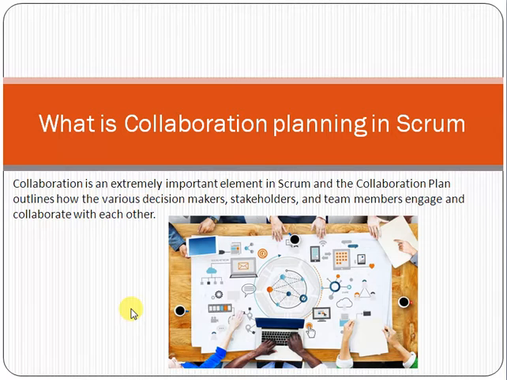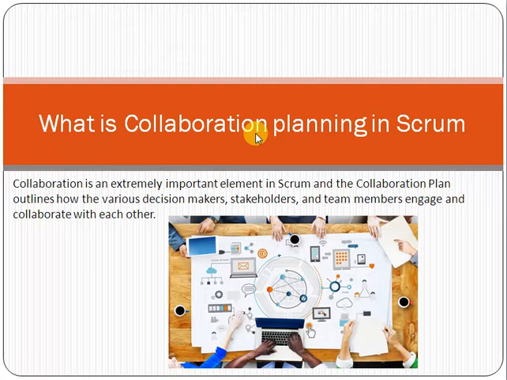This is not the case in the traditional project management approach, where one person is the decision maker and the whole pressure is only on that one person. But in the collaboration approach of Scrum, this is a different scenario. Everyone is participating, so everyone feels important, and things are transparent for them as well. Now coming to the main topic, collaboration planning in Scrum.